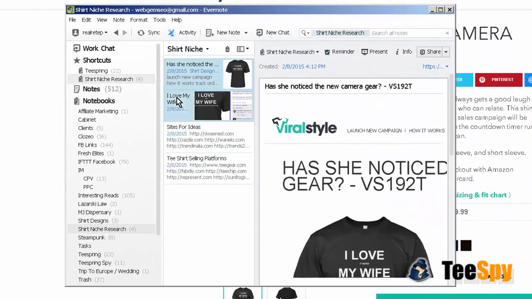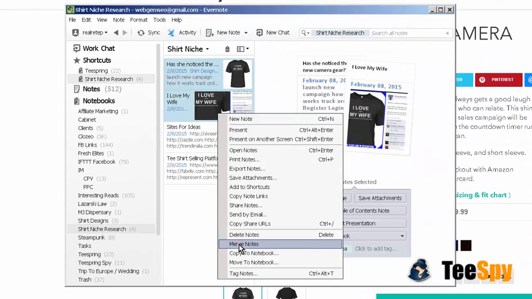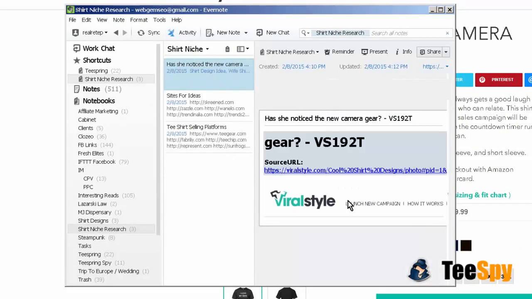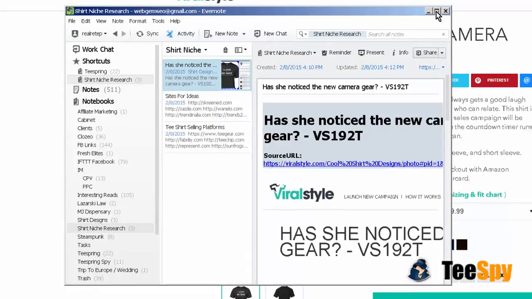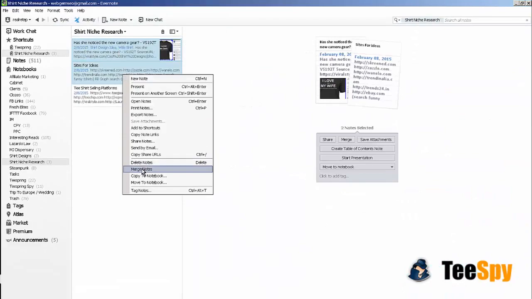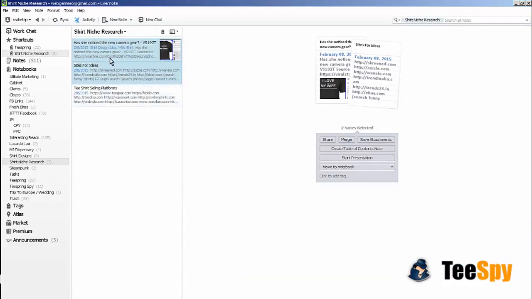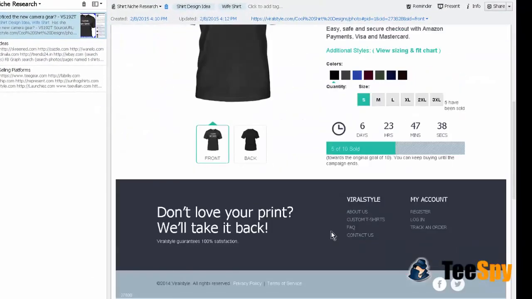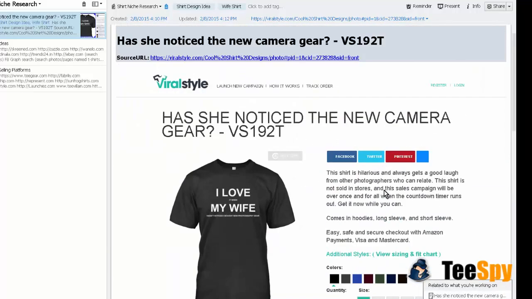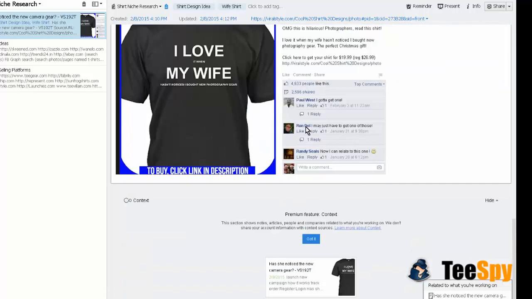And what we can actually do, if we want, is merge these notes right here. Just a simple merge. All I did was click on here and hit merge. And now these notes have been merged. So I have both the Facebook post and the actual campaign shirt right here.